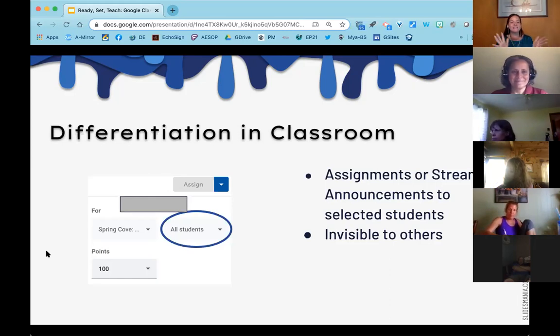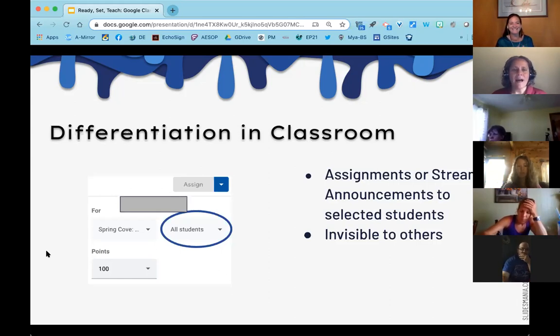So it is awesome because you can click on students, and if you have 3 students who might need a little more practice, you can throw something in there and assign it to just those 3 students, and nobody else knows that it's only going to those 3 students. It's fantastic. In my opinion, it's a great way to individualize and personalize for different students.